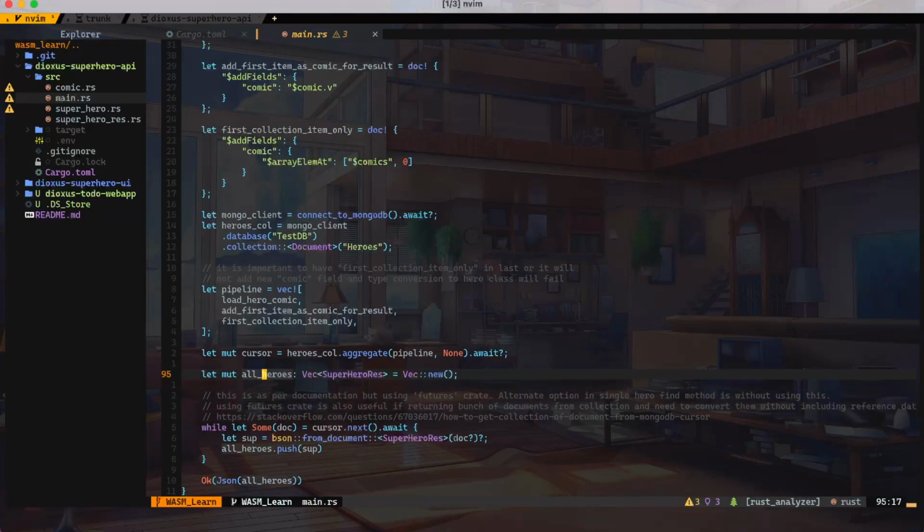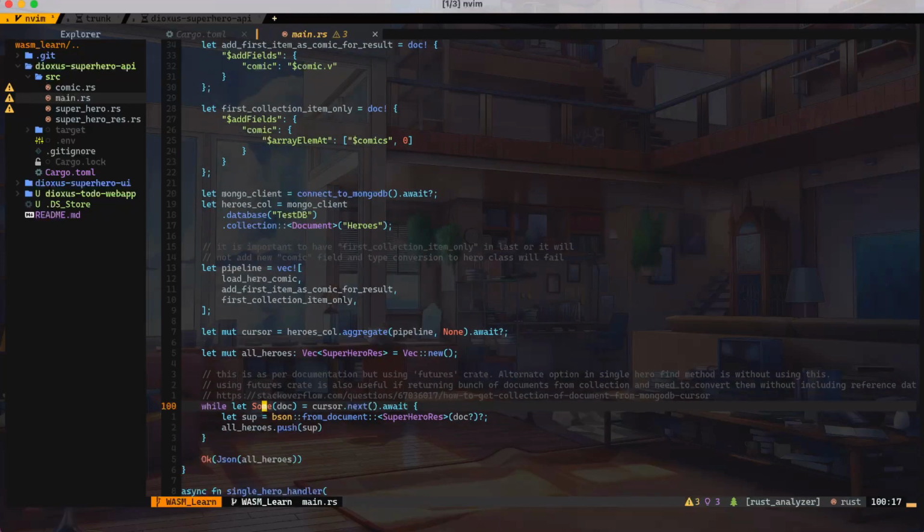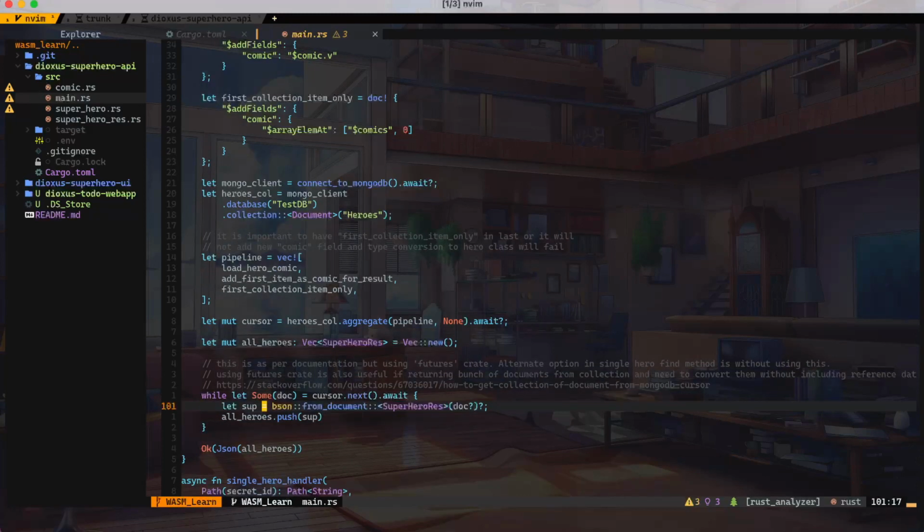We create our return value, superhero result or DTO. So we have that object, and now we have this cursor that is pointing to the MongoDB database. We call next, that will give us the next value from the actual database, and we call from_document.